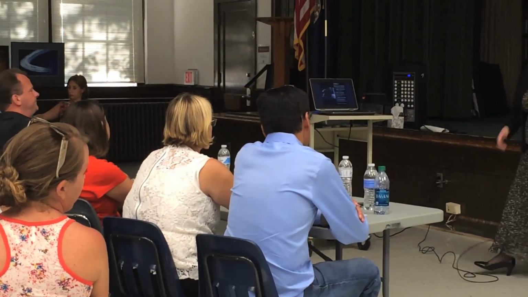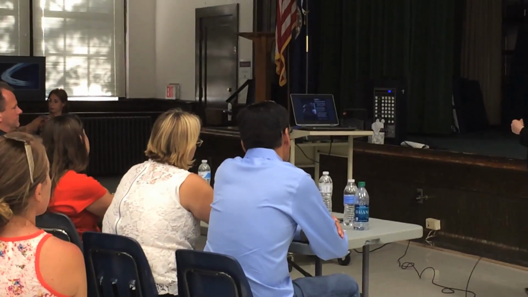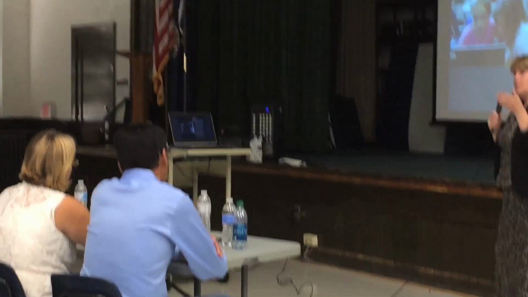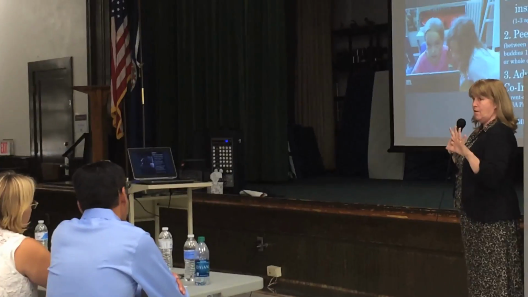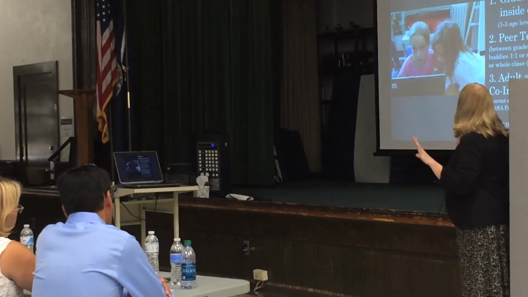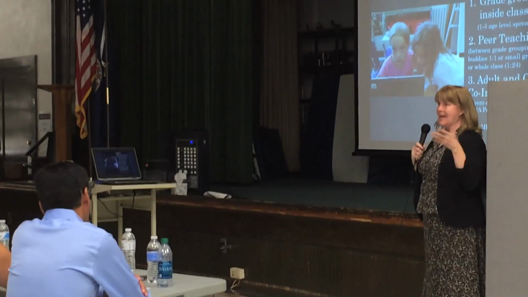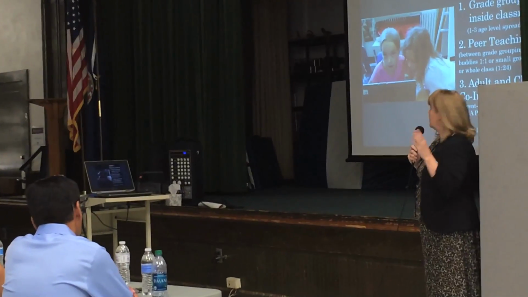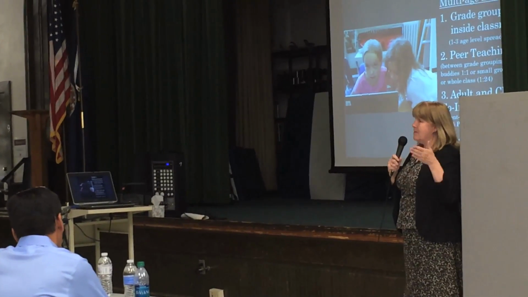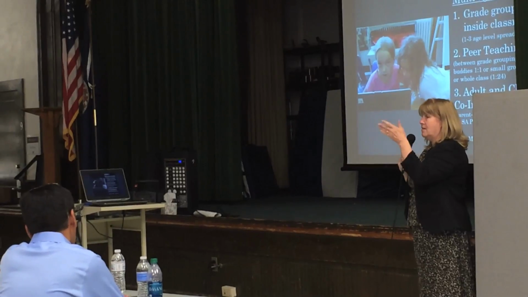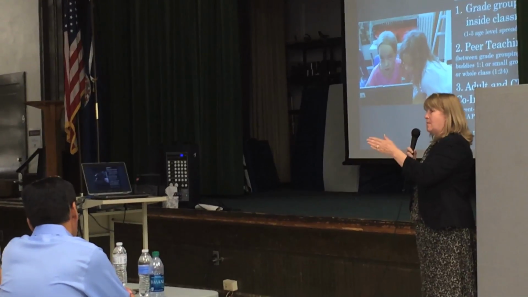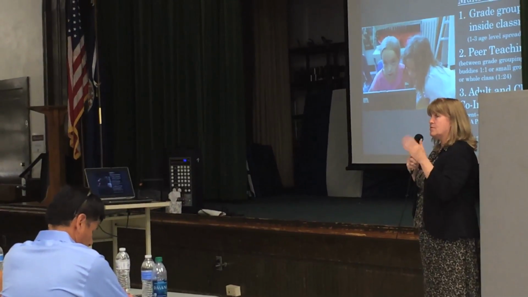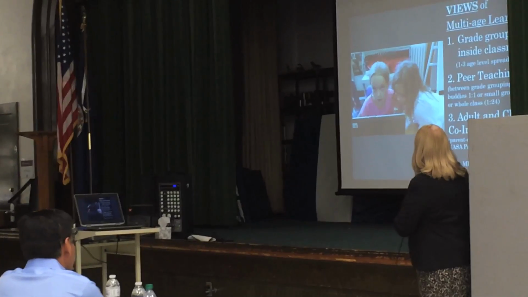So these are the different views of the multi-age learning. You can have the grade groupings, which we've now set up as part of our major way we do the curriculum. So we have 1 to 3 age level variants, and we know that many of the kids at the younger end can benefit, and more kids at the upper end benefit when we do look at the research. So I'll go through that in more detail as well.